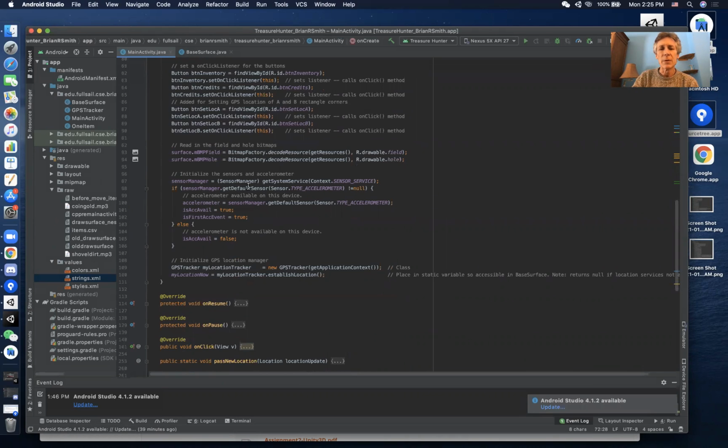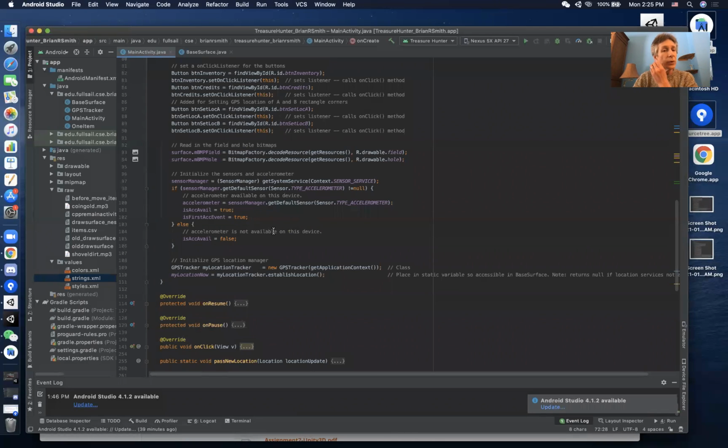So basically, I'm identifying in the context this sensor service, and then mapping it into a sensor manager. So that's what I'm calling a sensor manager. And then making sure that this is of type accelerometer, that it's not null, so that there is an accelerometer on this device. And then I get that accelerometer information.